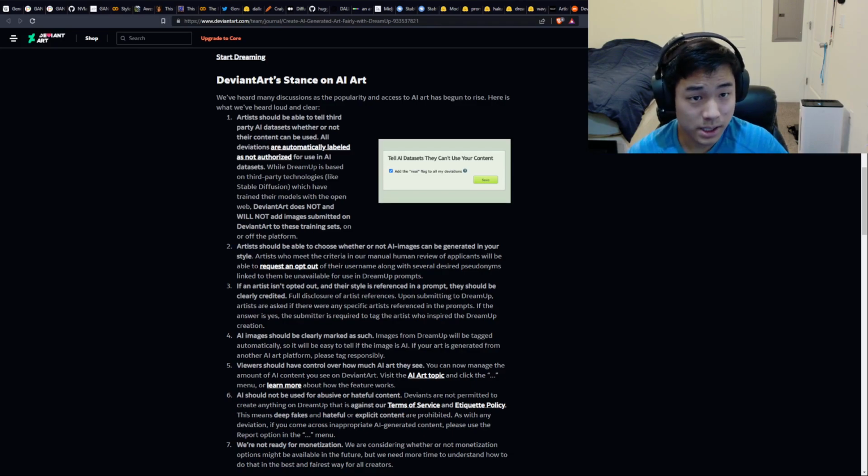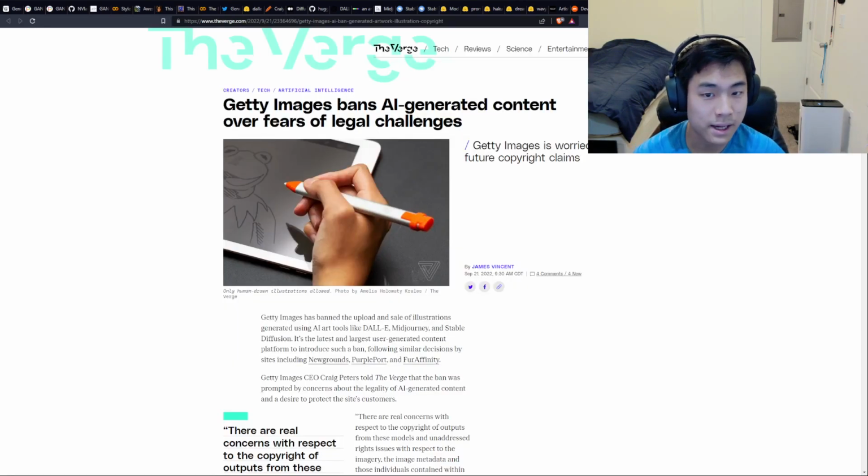And I think another website like Getty Images also banned AI generated content because of possible legal challenges. Because the thing is, when you have this machine learning model trained on the whole internet, things might look the same as something that's already on the internet, even though it's not explicitly a copy and paste. It's sort of learned that from the internet and is just regurgitating that back. Kind of like if you studied for an exam and read the same homework problem and just wrote exactly what you remembered back to answer that exam problem.